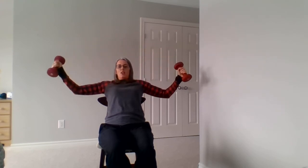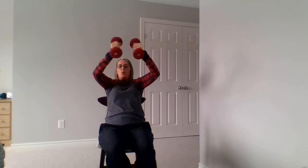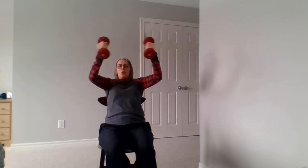Two more. Bringing your weights just above the knees. We're going to do some chair sit-ups. So as you breathe in, you're going to lean back, touch the chair, breathing out, tightening your stomach to lift you up. Breathe in back, breathe out, come up.